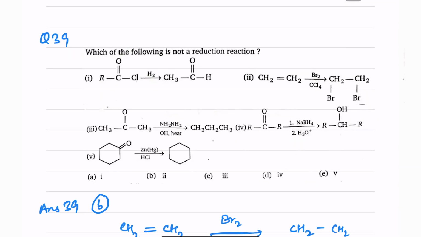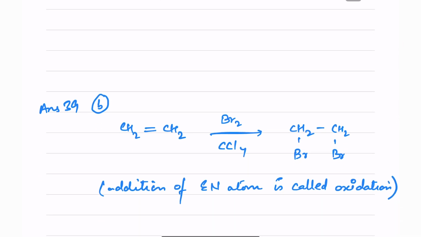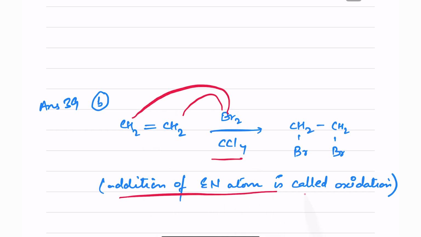Now come to question number 39. In question number 39, they're asking which of the following reactions is not a reduction. Reaction 1 is the reaction of acetaldehyde with hydrogen, obviously reduction. Option 2 has bromine with CCl4, which is the addition of bromine across both positions. Addition of an electronegative atom is called oxidation, not reduction. So this is not a reduction reaction. The third reaction given is the reaction of ketone with hydrazine. Again, it is reduction. And NaBH4 reduction, which is the fourth one. Ketone reduction with NaBH4, that is also reduction. So only one option is correct, that is B.